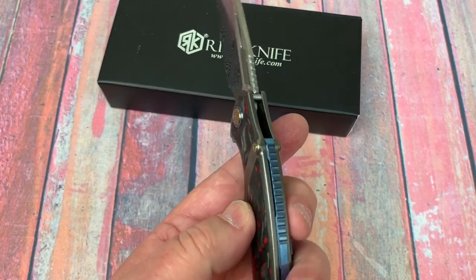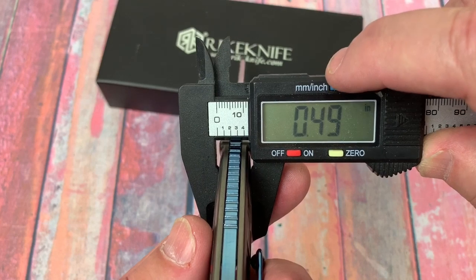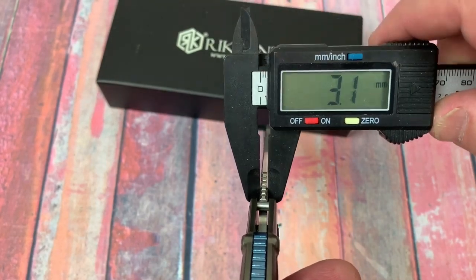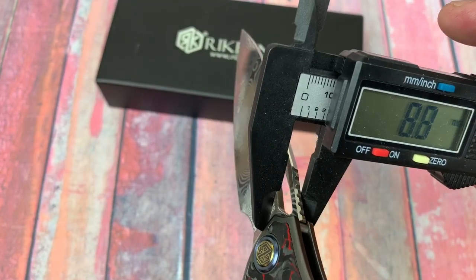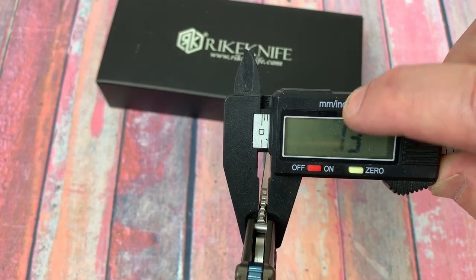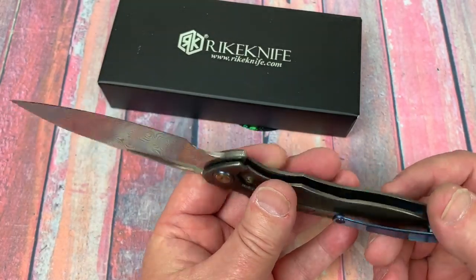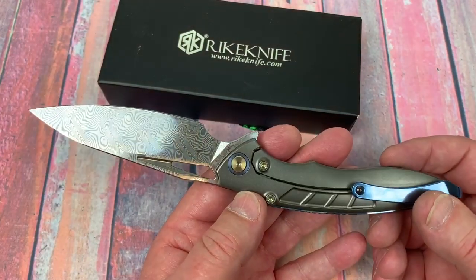Like that, check this out. But not fat. 0.49, 12.6 millimeters blade stock. Let's make sure we get the fattest part we can. Yeah, only 3.3, not much. 0.13. Okay, so it's not 4 millimeter, any of that kind of stuff. Really slicey, really sharp. Damasteel.